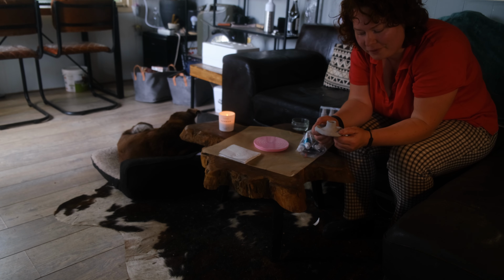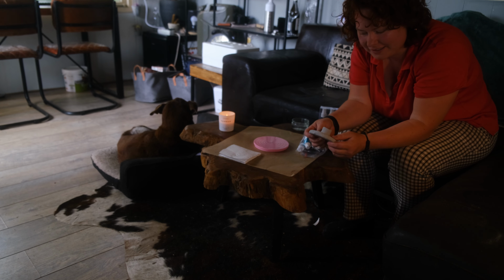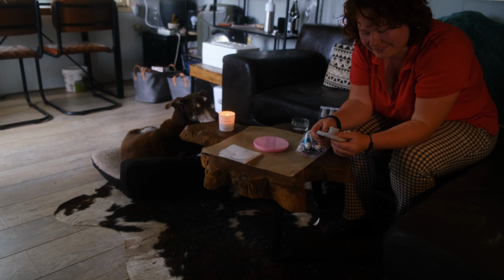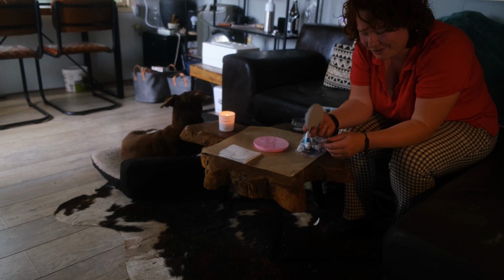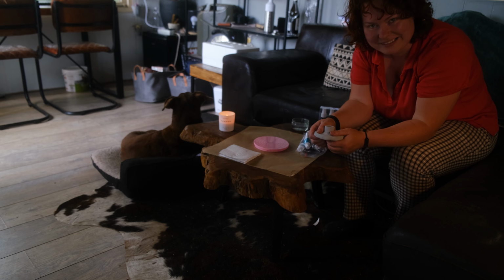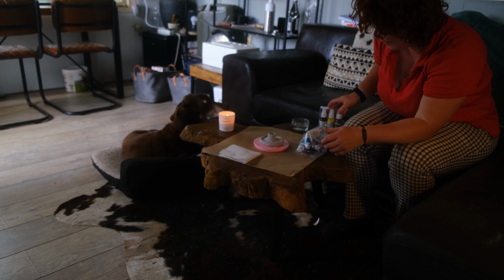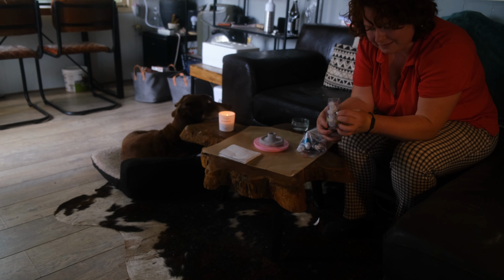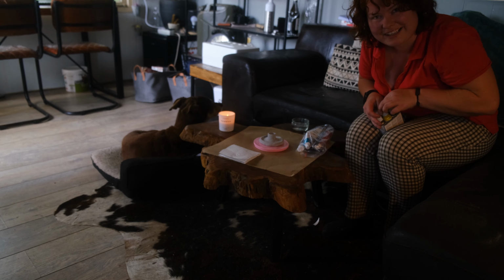I made this small candle holder thing already a couple weeks ago. I didn't have the time or the right moment to start painting it, so it's just grey clay right now, and I want to use it, so I'm going to paint it now because the weather is so bad. There's really nothing else that I want to do right now. And I bought these in the store a couple of days ago, and they are actually spray paint kind of things. If I can open the box.